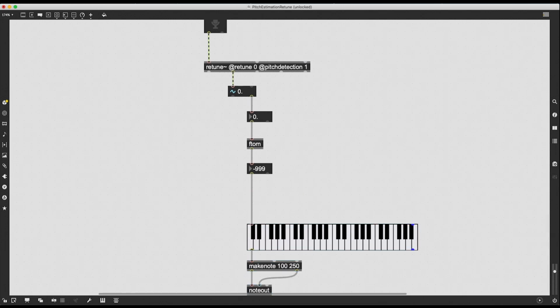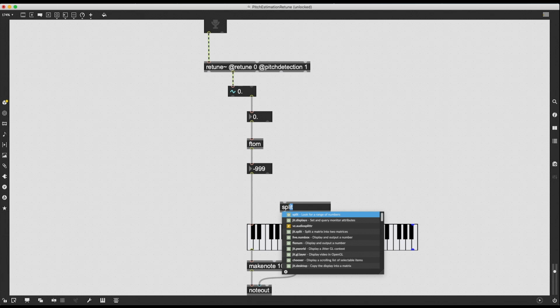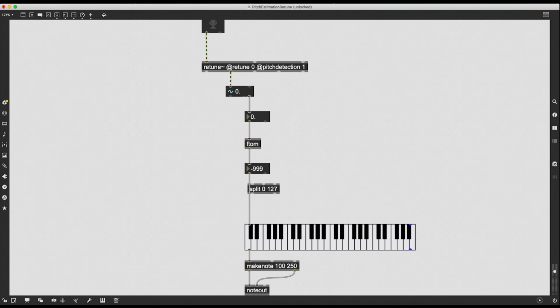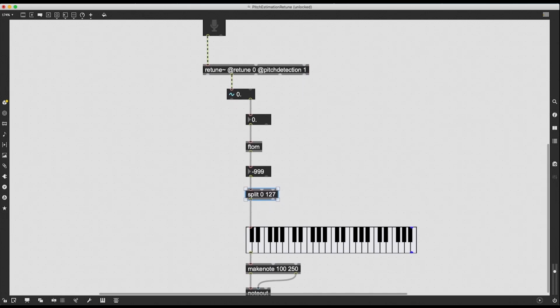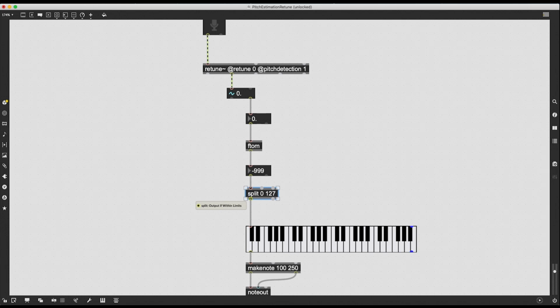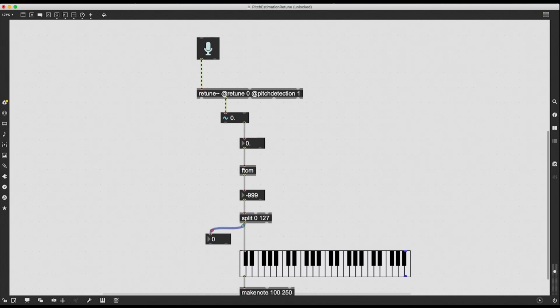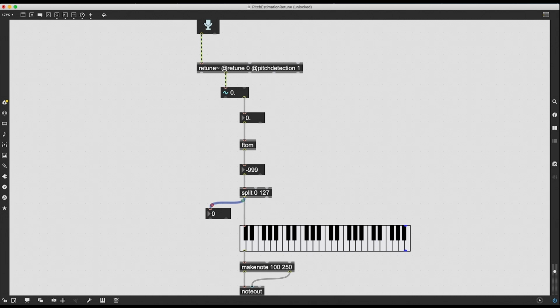Fixing this is very easy though. I just have to create a split object, which will look for a range of numbers, and then I have to put in the range of the numbers. So in this case, I'm receiving MIDI notes, which are going to be between 0 and 127, so a total of 128 numbers. And I'm just going to put this here. And now the numbers I'm going to get from the first outlet are going to be the numbers that are within these limits. The hum is already gone, but let me just play the harmonica just to see what happens.